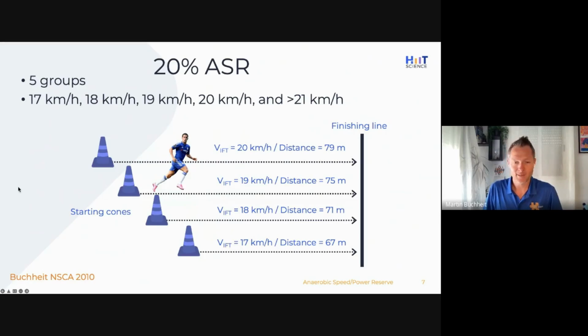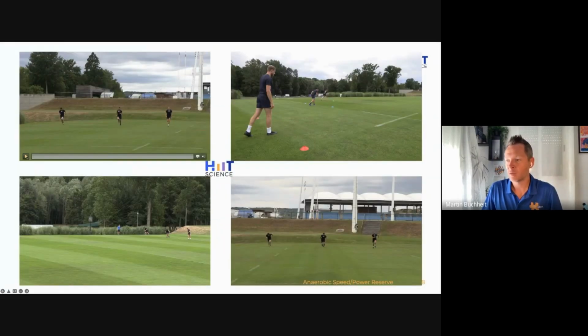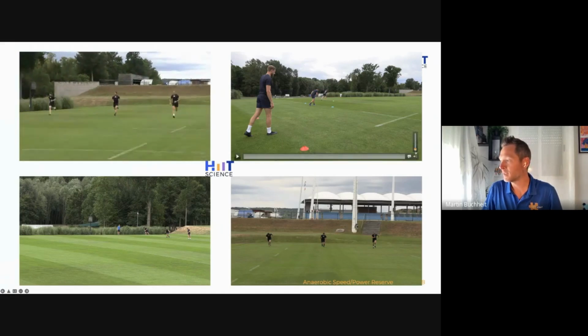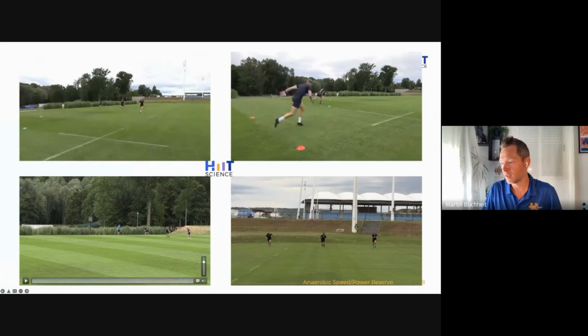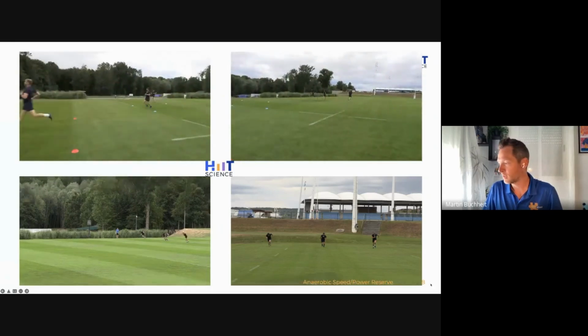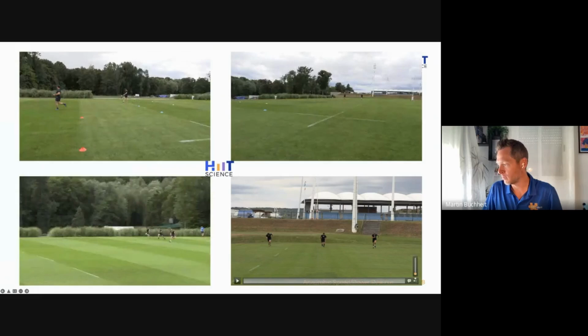So what shall we do? Again, you've seen those slides talking about the 30-15, same approach. Instead of using the same distance for everyone, we can now use the anaerobic speed reserve and put them, for example, all at 20% of their own reserve. So in this case, we are back to offering a different distance to each of the different players, so that the distance becomes individualized. And how this happens, if we look at it on the field, is as simple as that: you have players starting at the level of different cones, for example. As you can see, based on the different angles, there was the guys at the Rugby Football Federation.